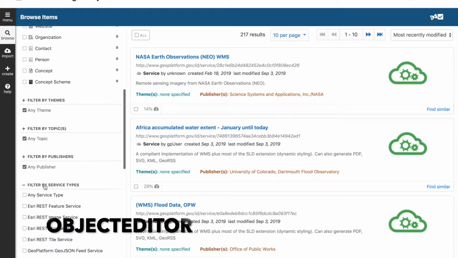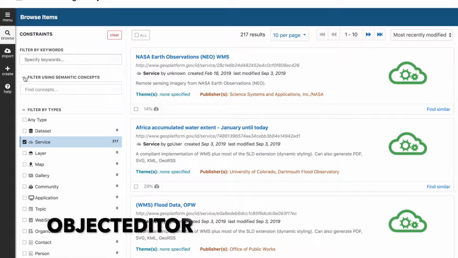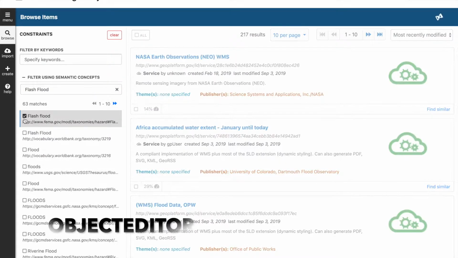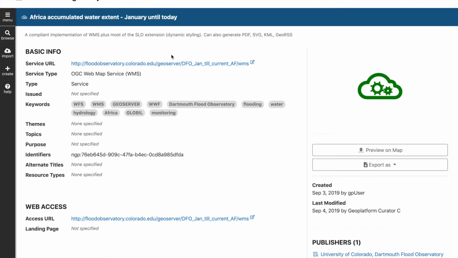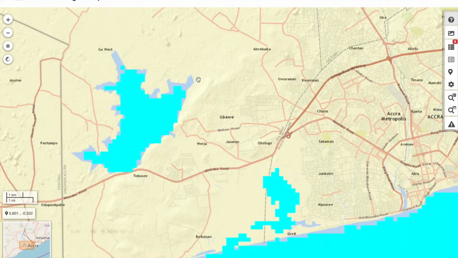Using Semantic Search, he's going to focus on the host of key terms contained in the vocabulary: response, flash flood hazard, mass search and rescue operations, situational assessment, emergency support function 9, search and rescue, topography, inundation, and Ghana. Any items semantically linked to these concepts will show up in the query. Some useful services such as topographic data, flood models, and road mapping are already showing up and can be combined to create a situational assessment.